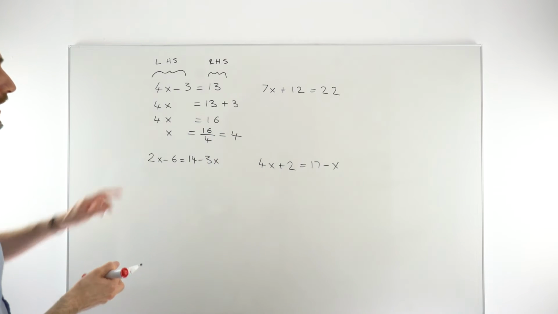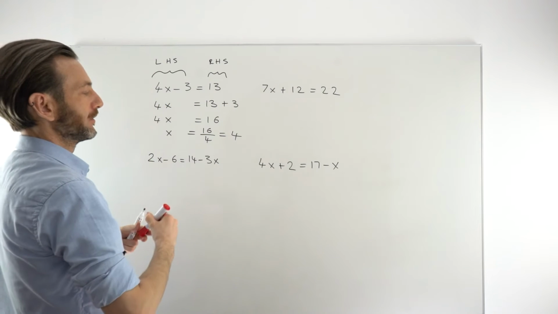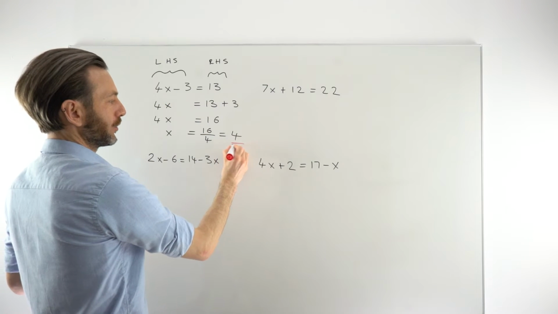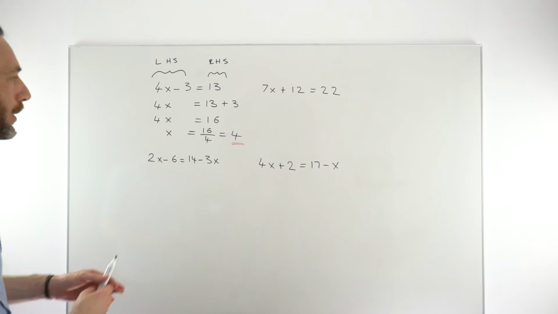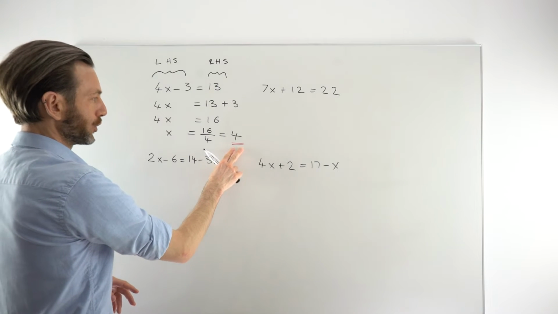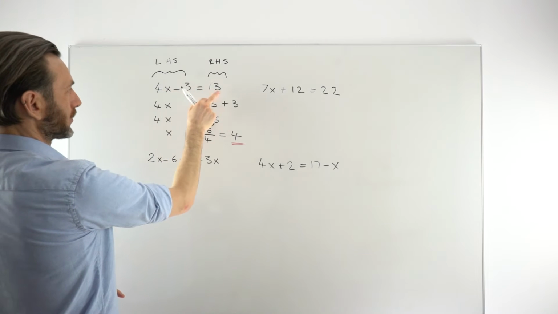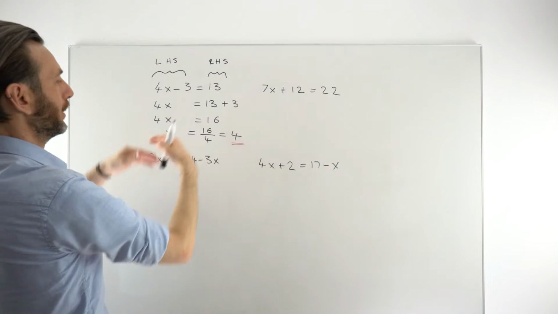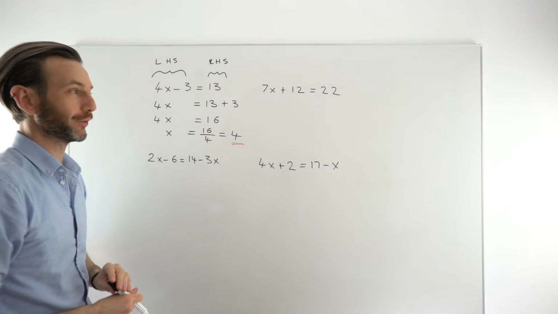4 was the answer that we figured out already. That's just validated that 4 is the correct answer. That's how we get to the final answer. So just maybe worth checking that that is a solution. So 4 times 4 is 16. 16 minus 3 is 13. So the equation is balanced. That's the kind of steps that we need to go through to solve equations.